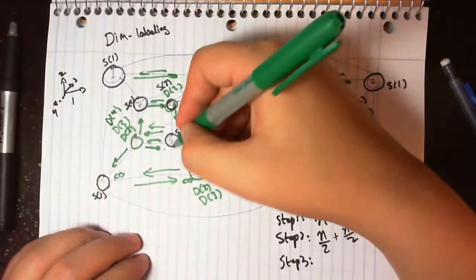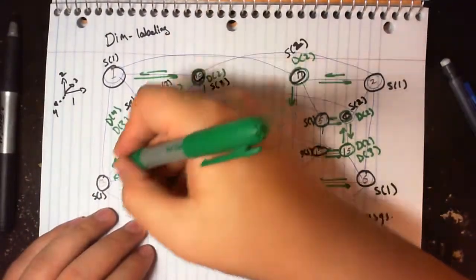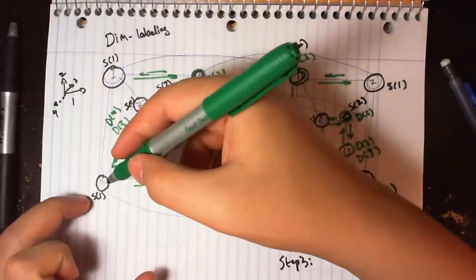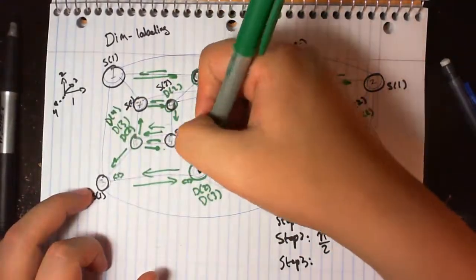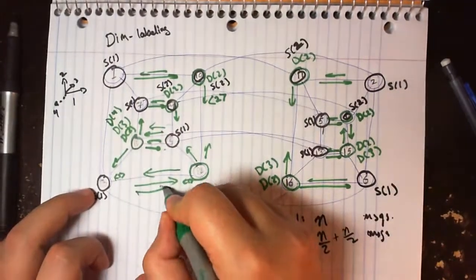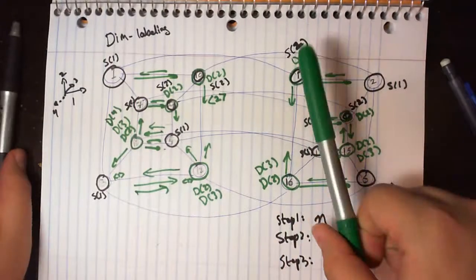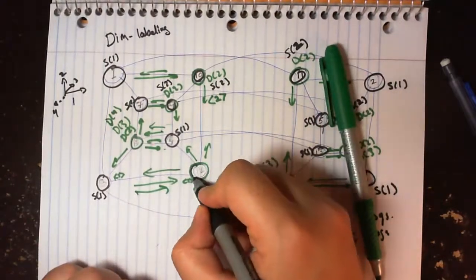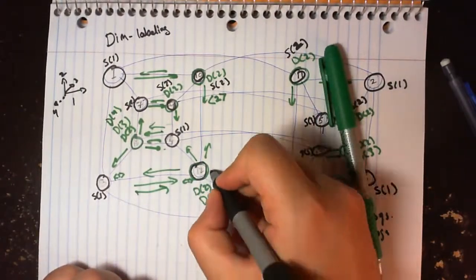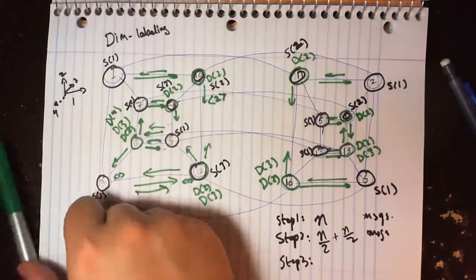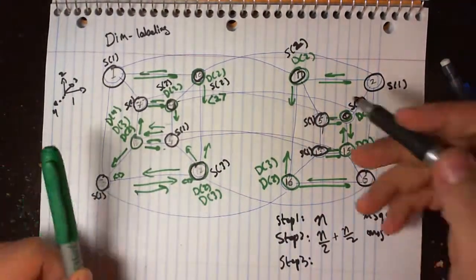None of these here attack, so we don't even count those. 15 sends an attack along the 3rd dimension. So 3 is the loser, realizes it needs to forward it to whoever killed it, which was 12, so forwards it to here. So 12 realizes it just lost because it got 15's message, and it becomes an S3.